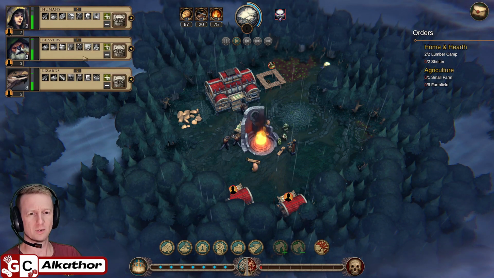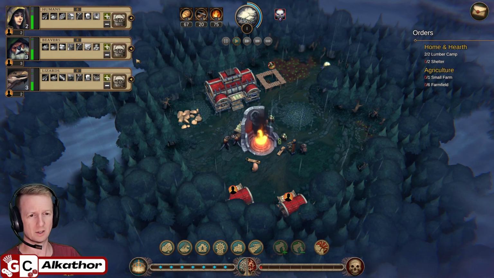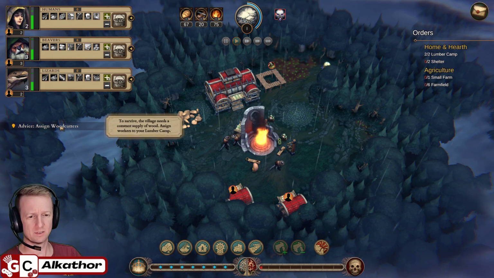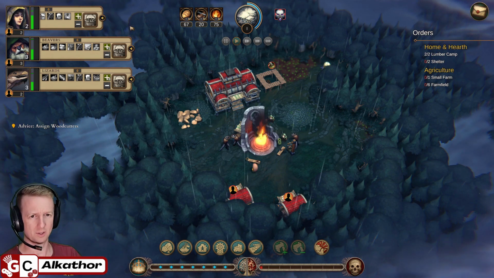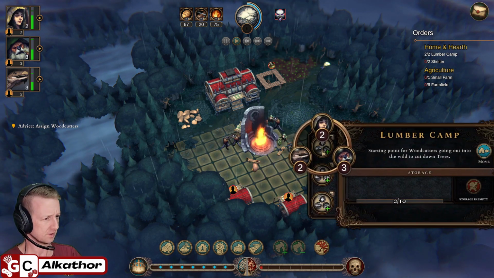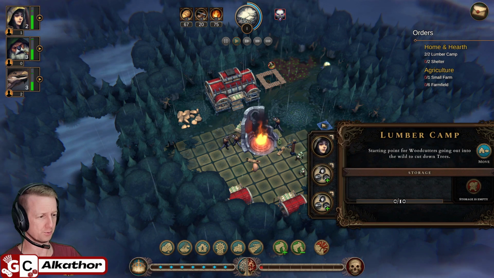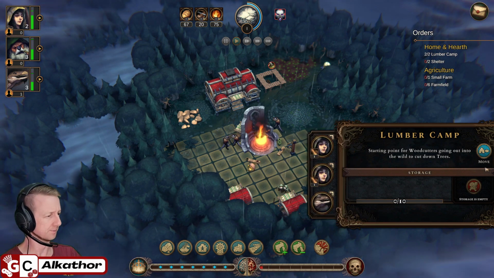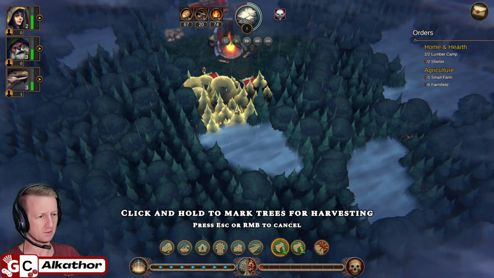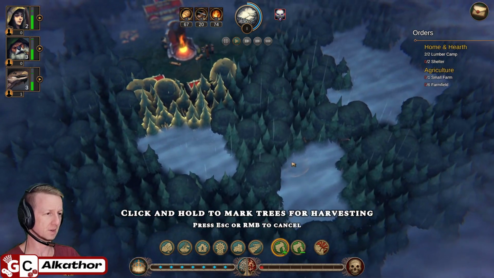Okay, so I'm guessing we need to build all these. So everyone likes clothing, so we should get clothing. The housing. Okay, assign woodcutters. Alright. Let's focus on what we're doing here first, shall we? Let's get 3 beavers in one, and then we'll just put our other people in the other one. Just to get some trees chopping down, and then we need to say where you want to chop down, so we'll chop down into there.